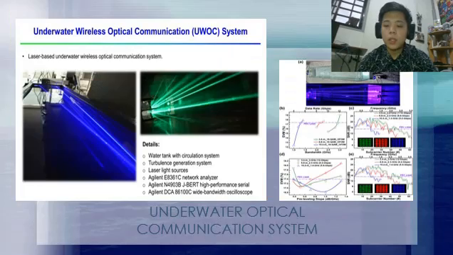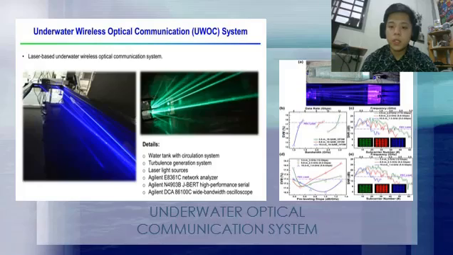And next is the representation of an underwater wireless optical communication or UWOC system, where a water tank with a circulation system in detail, turbulence generation system, laser light source, and how optical communication is being served to this. If you are familiar with optic fiber, it is somehow identical to it, which is much faster, much quicker, unlike acoustic waves.